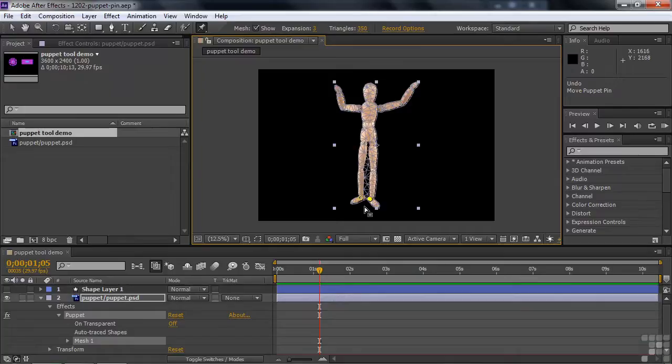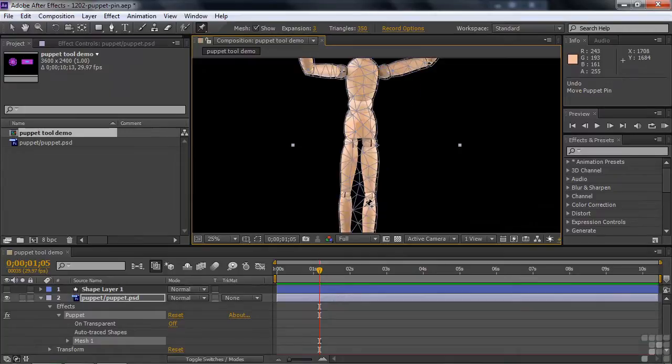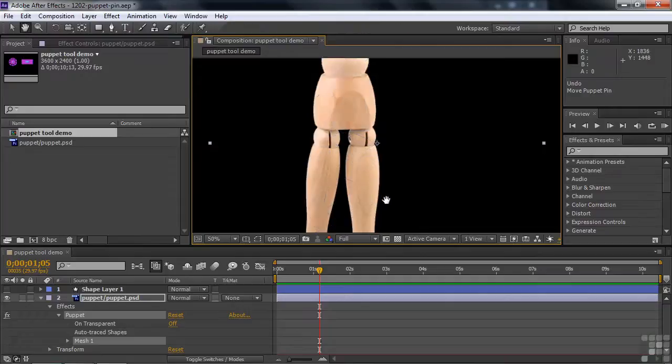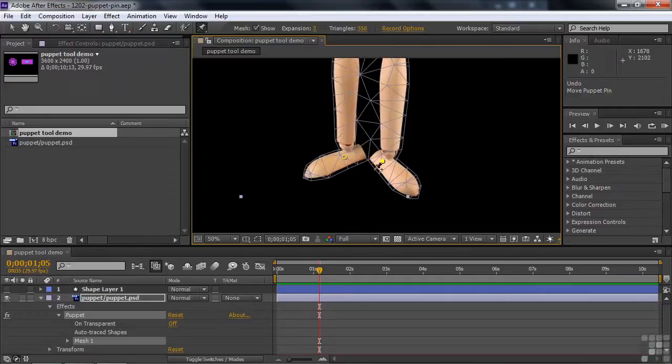So I'm going to zoom in a bit by going Control or Command plus. Take my hand tool, press the space bar. I want to try to separate this by reducing the expansion. Right now it's 3. How about -3? Let's try that just to really zoom in on it there. -3, tab. And now you can see they're separated.